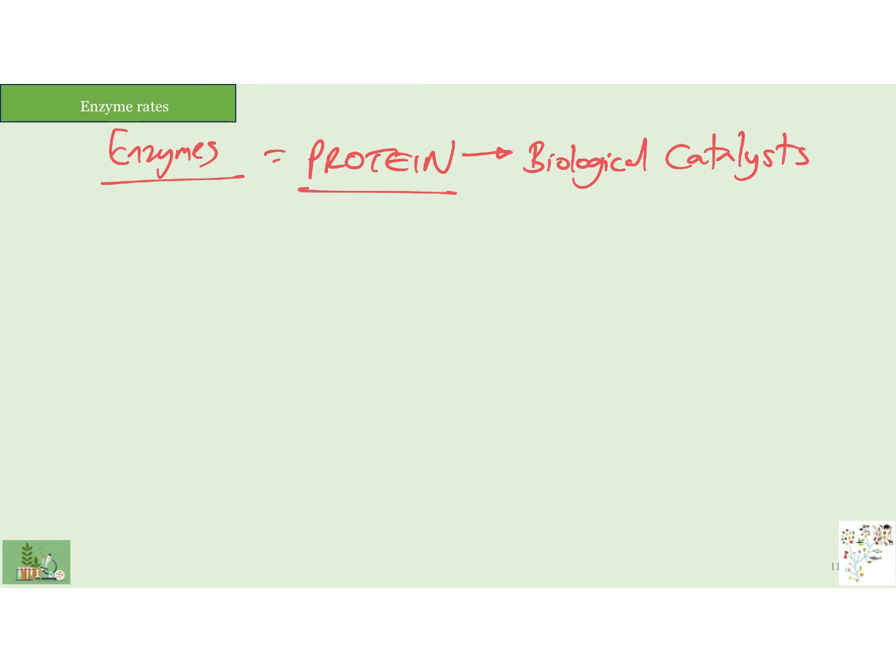And then from a chemical point of view, or chemistry point of view, a catalyst does two things. It speeds up a chemical reaction, and this is not used up. And enzymes are exactly the same. They are biological catalysts that speed up chemical reactions without being used up themselves. So if I ask you for a definition of an enzyme, I would say it's a protein that is a biological catalyst that speeds up chemical reactions without being used up.